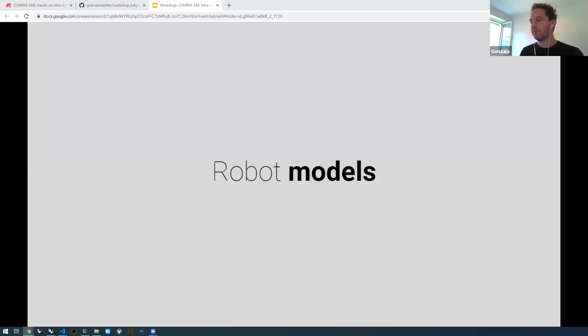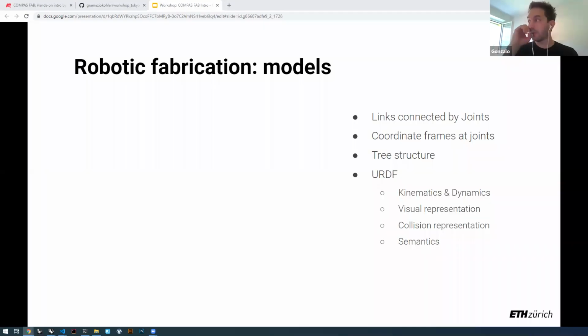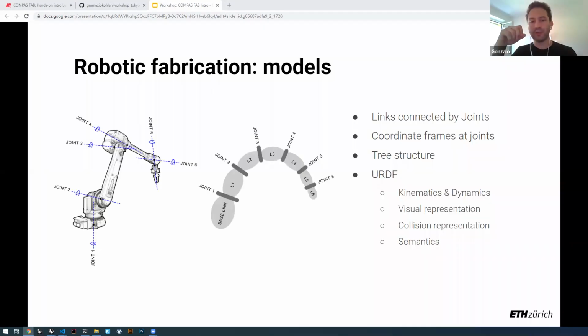Okay, so that takes us to the next topic, which is robot models. And how do we represent a robot in code? So a robotic arm, which is the type of robots that we mostly focus on, is a kinematic chain of rigid bodies or links that is connected by joints that provide constrained motion.